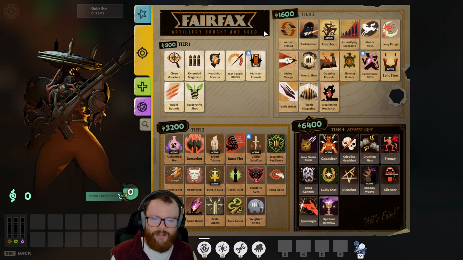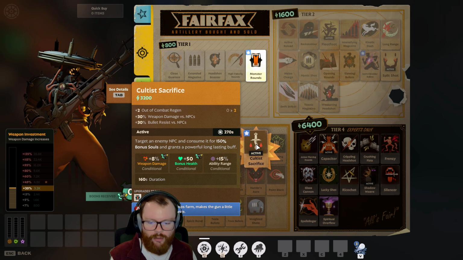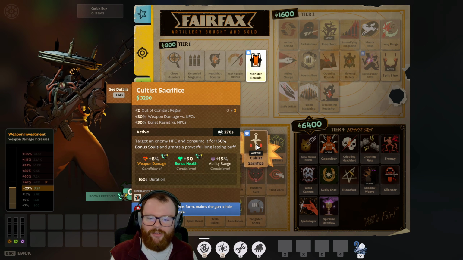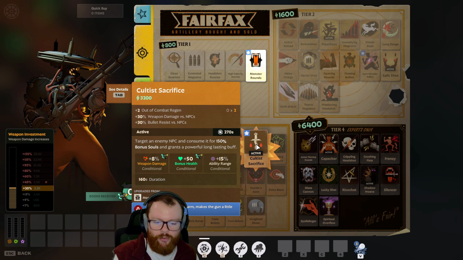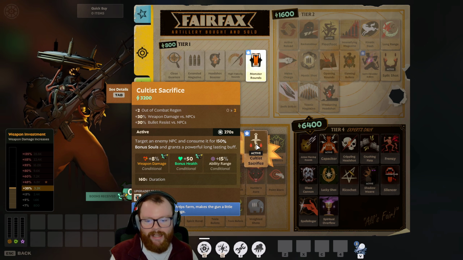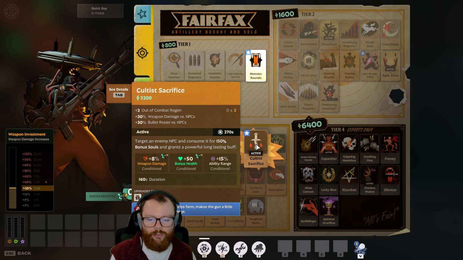Well, a recurring item that you're going to see a lot in this video is the very powerful and very popular Cultist Sacrifice, and the reason why this item is so good for reaching your investment spikes is because it's a tier 3 item that gives a lot of very useful stats on just about every character. It gives you a lot of weapon damage versus NPCs, which is perfect for pushing waves, taking camps, and taking down objectives, and most characters can benefit from at least 2 of the 3 buffs.